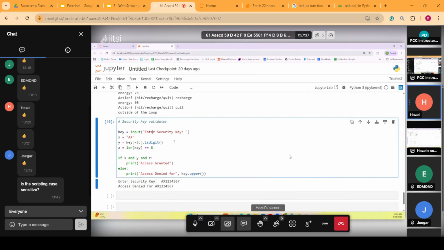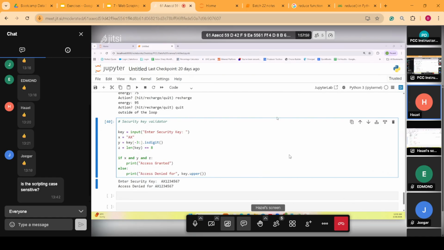So our task is to create a script that validates a security key. The first requirement is to ask the user to input a key.